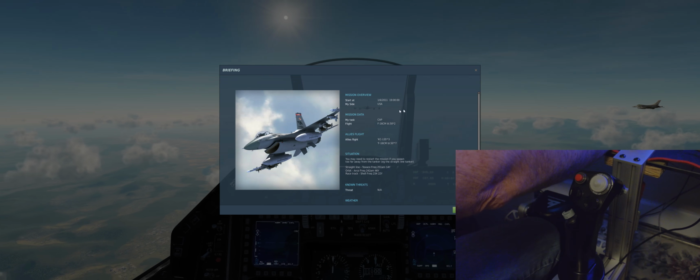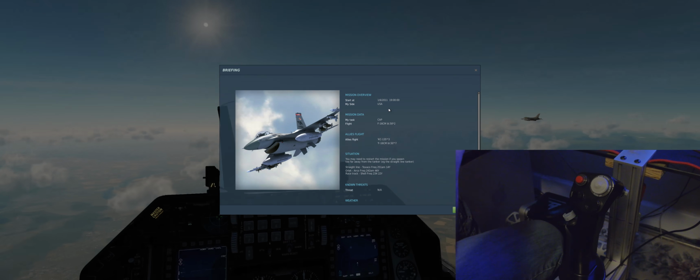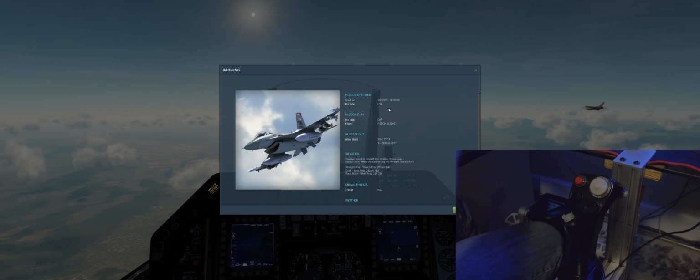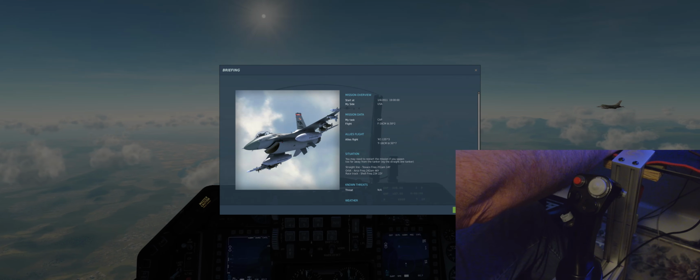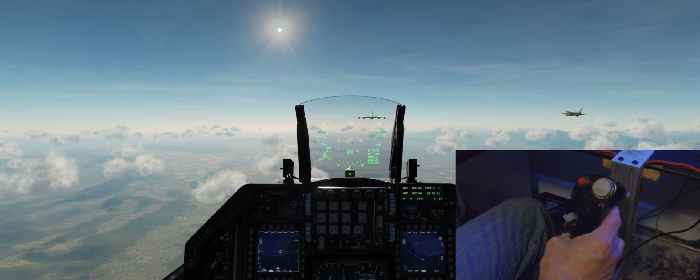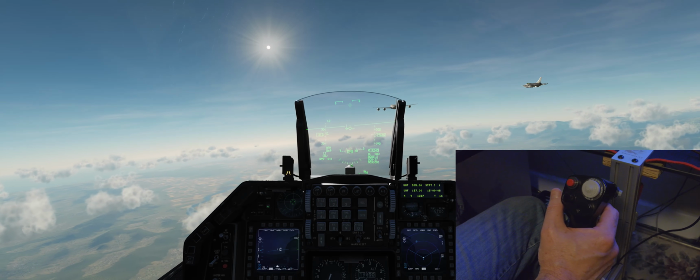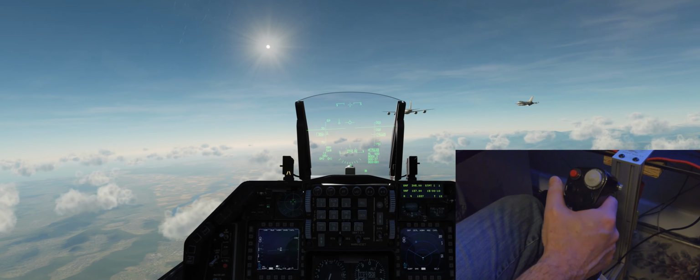Now, I'm following a tanker. He's over here. And what I'm going to do, in this tutorial, you're actually starting off directly behind the tanker. So I don't really need to go through and do TACAN and all that kind of stuff. But I will, and there's a reason. So let me jump into the cockpit here. And the first thing I'm going to do is get information with this tanker.